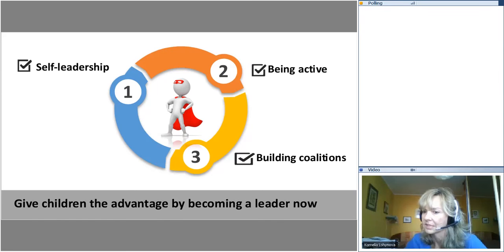Building coalitions, short and specific. For instance, raising money for charity, or proposing a small business project for your children that could be done at your school. Inspire your pupils to think about what we can do to help the environment, or elderly people in the neighborhood, or other children, or the community. Of course, there are more skills and knowledge required if we want to be successful, like financial literacy, selling, and promoting, and we should develop them at school too.